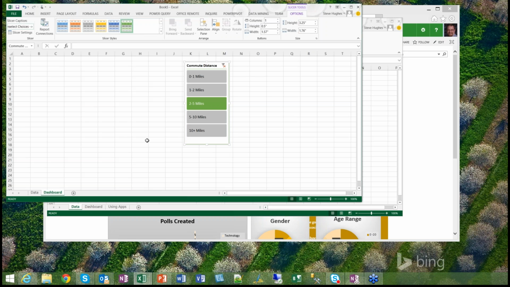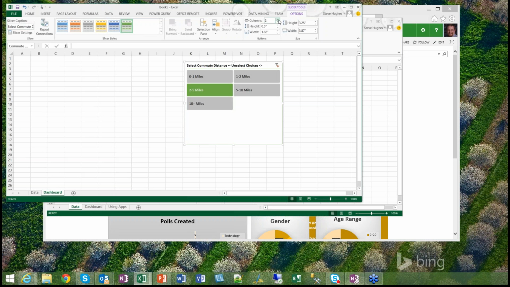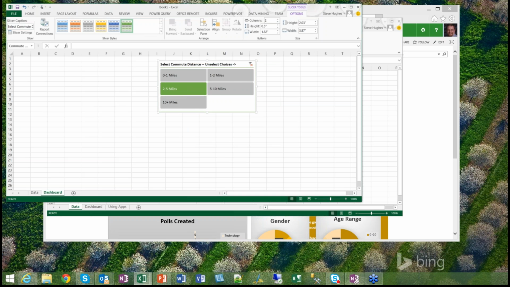You say, well, what did that matter? Well, now, if I choose to do this a little differently, let's widen this out. Hey, can I unselect choices? Let's make this 2 columns and bring this up. So now I've just given the users self-service instructions. Hey, if you want to unselect those, click there. And so I can unselect my choices. So use the caption to your advantage.